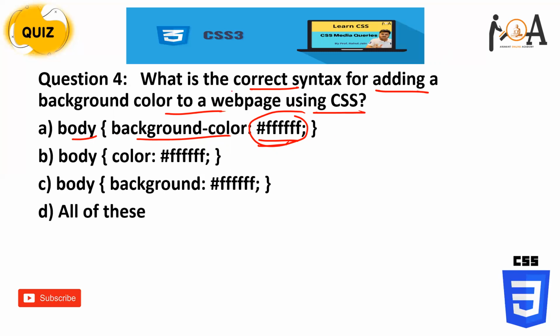Because we want to set the background color of the complete web page, inside body we need to define background color. If we only use color, all the text written inside body will be shown in that color, and the background is not going to change. So option A is the correct answer here.